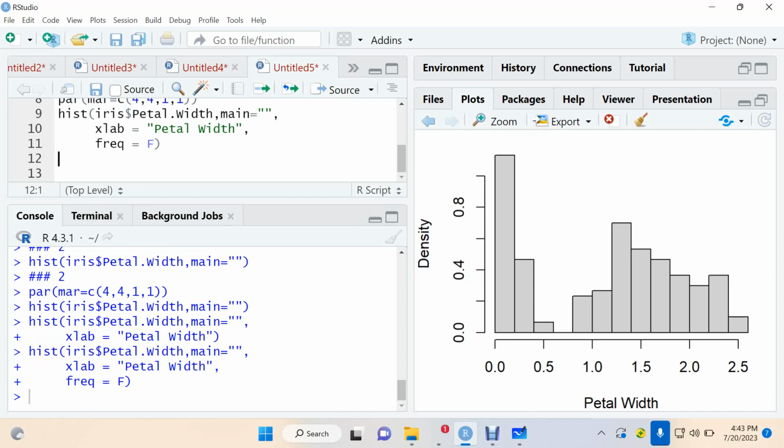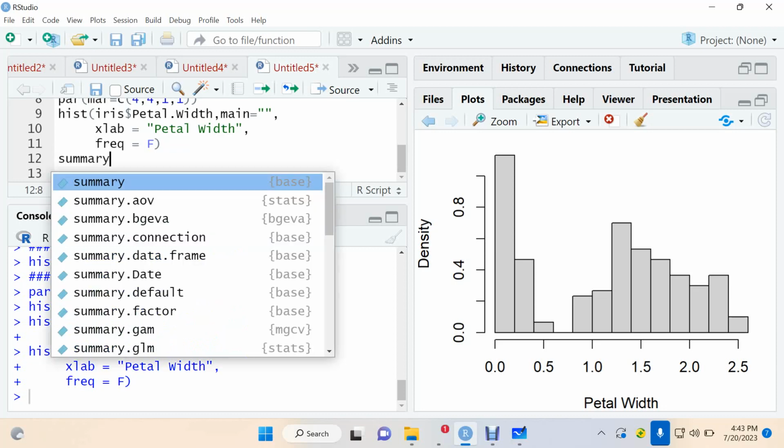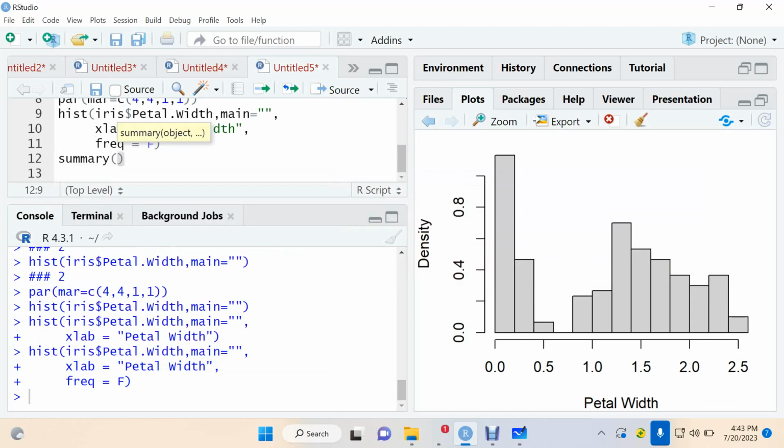If you want a box plot, you can also use a box plot to do this. Somebody can also use summary statistics. When you say give a summary, then somebody is also using summary.